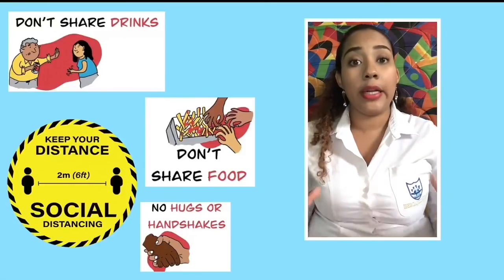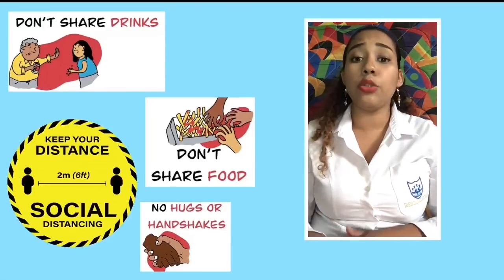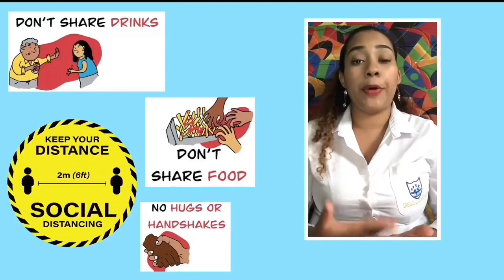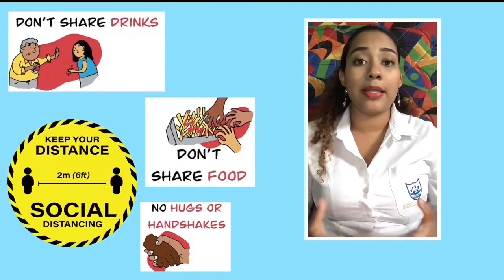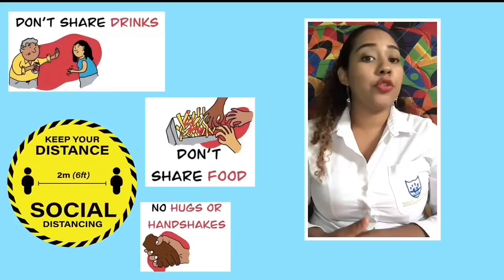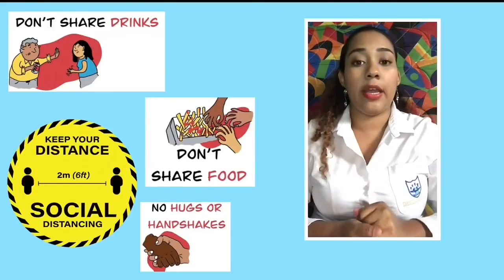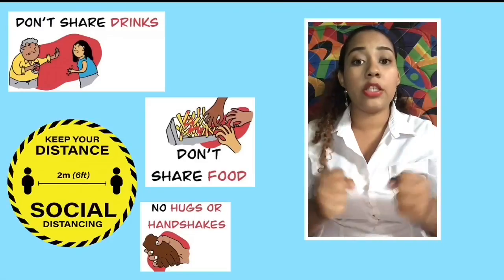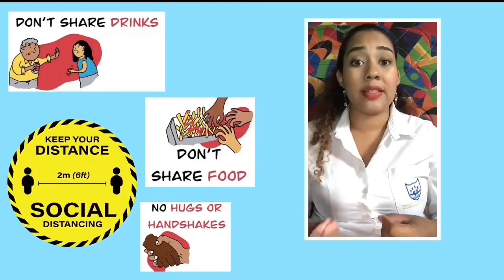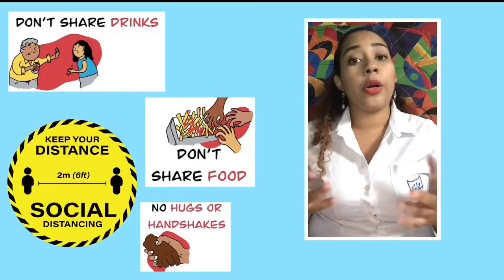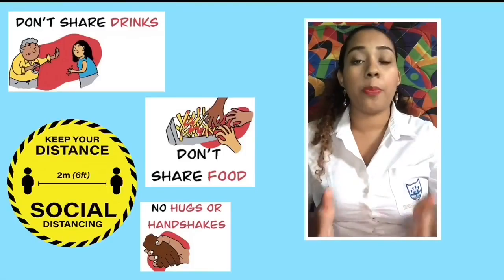And avoid sharing food. Don't share your food. Don't share your personal items, personal things like your sweaters, your pencils, pencil case, okay? And don't hug, no hugs and no handshaking, okay? We need to avoid that to avoid the germs. Also, you need to avoid sharing your drinks, your bottle of water or your juices. You keep your things by yourself, you protect your things, okay?